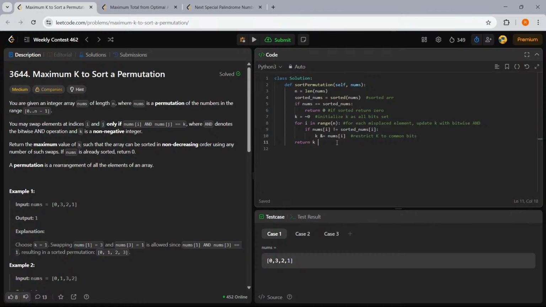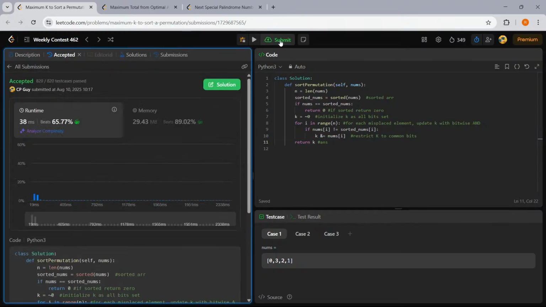This is our final value, this is our answer, which is the largest possible k value. We'll submit this, and this works perfectly well.